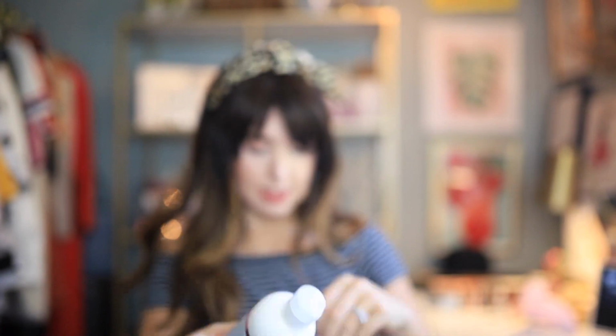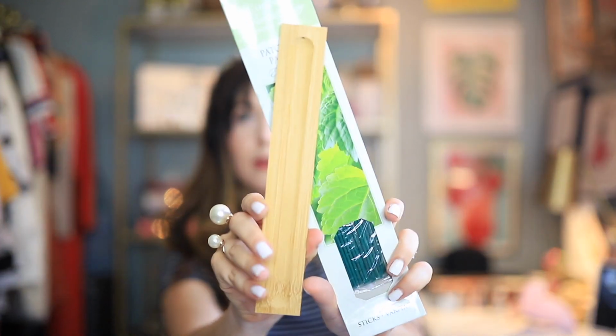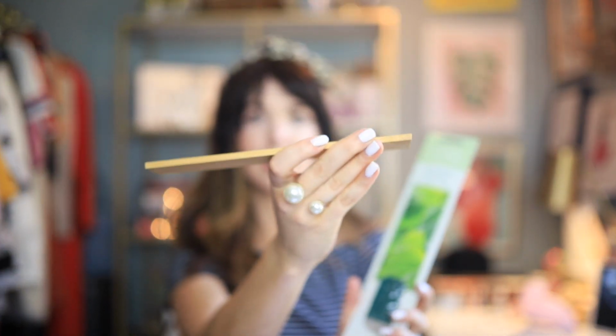Then they also have patchouli and buriti scented things. So they sent me a body lotion of that scent. And then from the same scent, they sent me another hand and body scrub. Some incense, patchouli, and the little incense burning stand that you need, which I used to have one, and somewhere along the line I lost it. So thank you so much. I miss burning incense. So stoked for this.